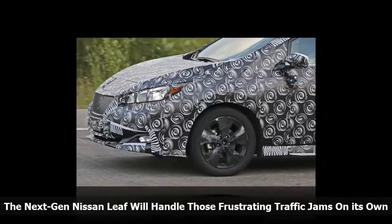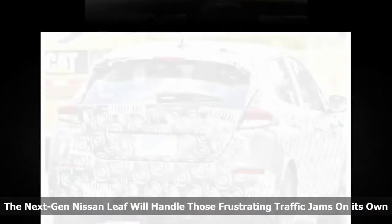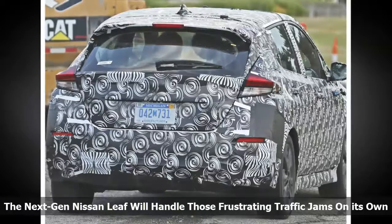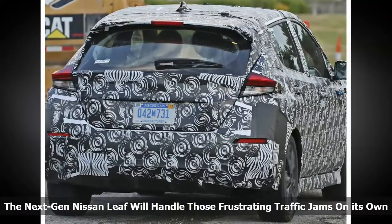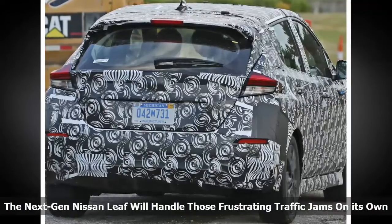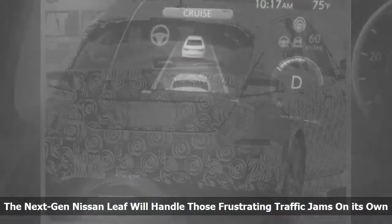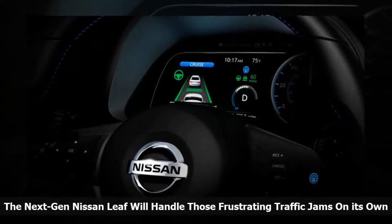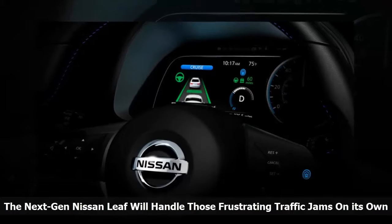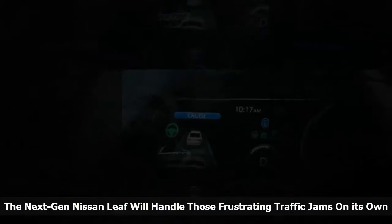Nissan hasn't gone so far as to tell us just what kind of hardware it is using to make the semi-autonomous tech work, but the last piloted drive concept was equipped with 12 cameras, 5 radar sensors, 4 laser scanners, and a few ultrasonic sensors. If I had to guess, I would say more advanced versions of this technology will probably be hidden under the skin of the next-gen Leaf, but there's something more important in play here.